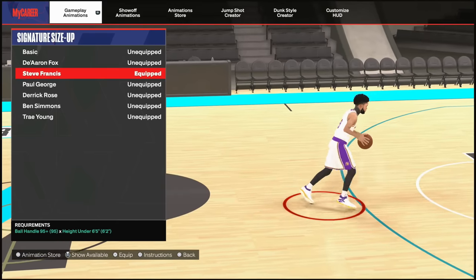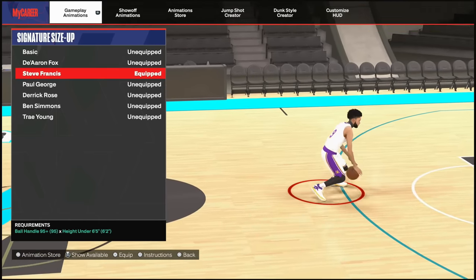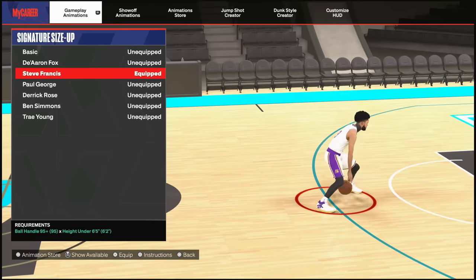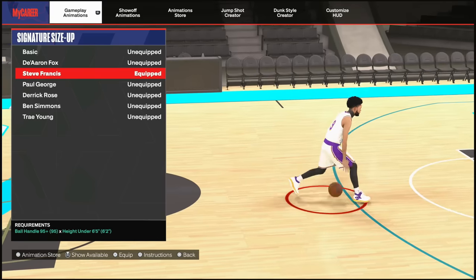So we got the signature size up. We're not wasting no time with the dribble moves whatsoever. Y'all know me, I'm a Steve Francis user. I mean, if y'all don't know, well, now you know right here. I'm a Steve Francis user. You could use De'Aaron Fox, but I'm not gonna lie.